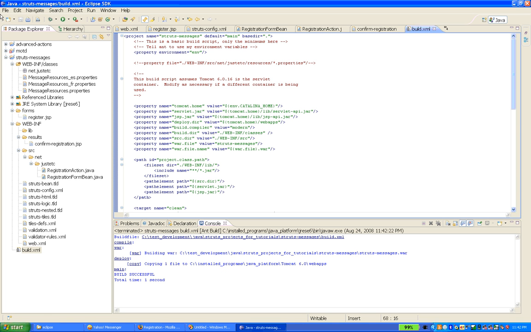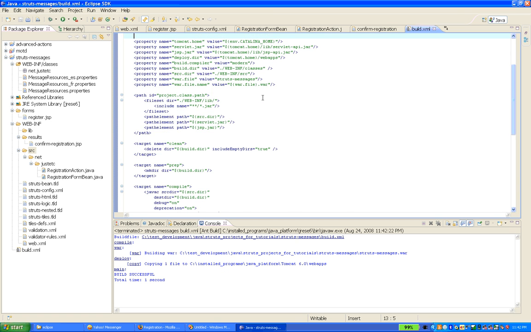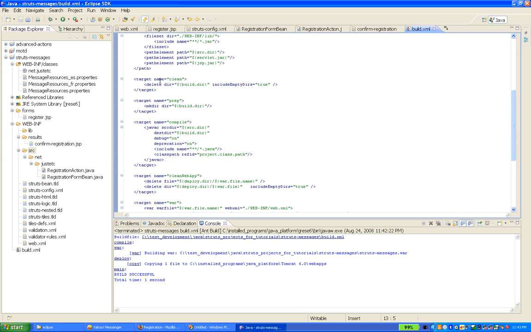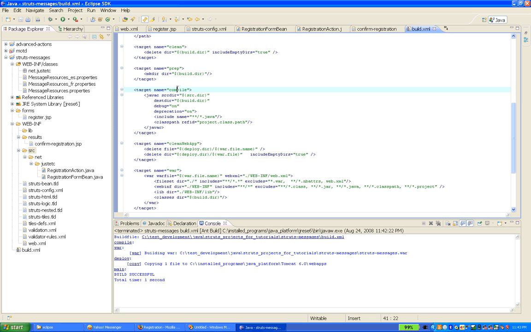And actually when you deploy, you really don't need to deploy this src folder, because they will always be compiled and the corresponding classes will be created under classes. Actually you see that for this compile, we are telling the source directory, and we are using the javac command, the Java compilation command, and the class files will go to the destination directory.